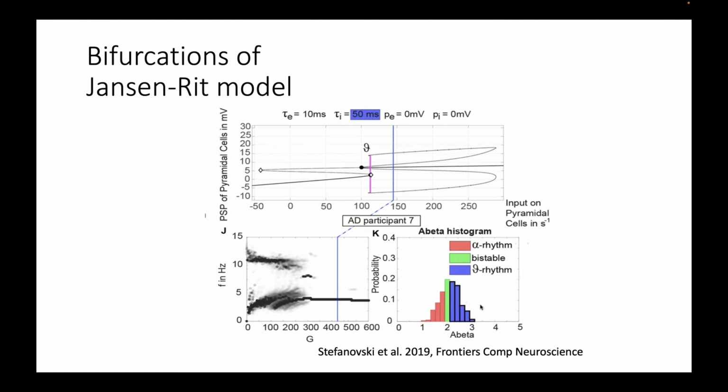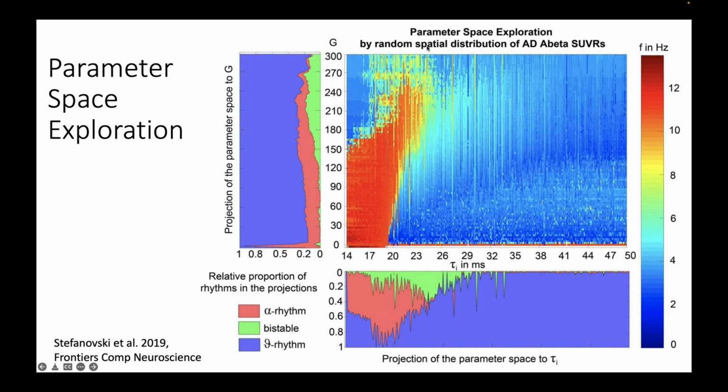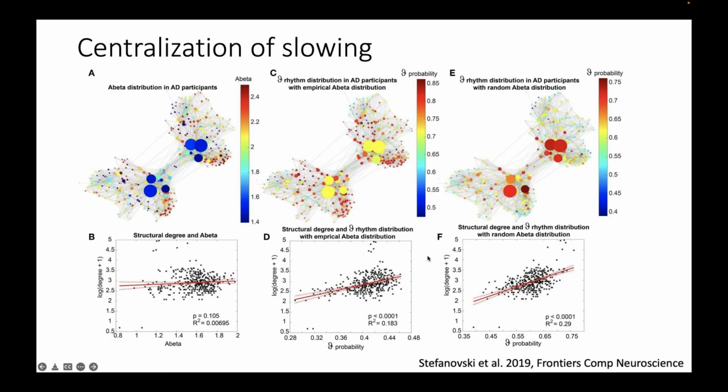And then you can imagine, in this case, we had 379 brain regions that all have their own burden of amyloid beta, and they are all in their own dynamical condition. What the simulation does is that these are interacting, and this then leads to other interesting phenomena. Here you see the dependency of tau e and the global scaling factor, but it's in principle similar to what I've shown you before. The more interesting part is this.